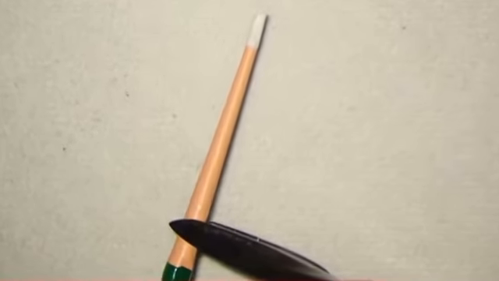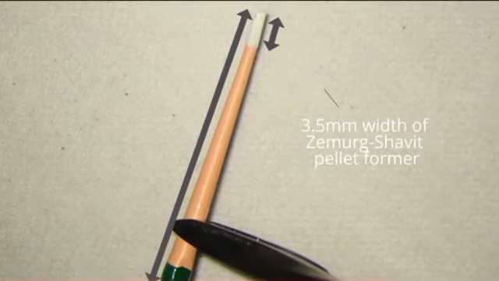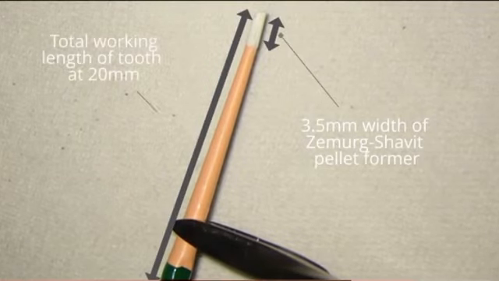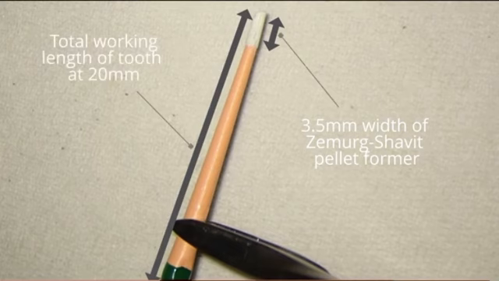We have 3.5 millimeters of the pellet on the end of the custom GP point, but the whole length of both the bioceramic plug and the GP point is the working length of the tooth.